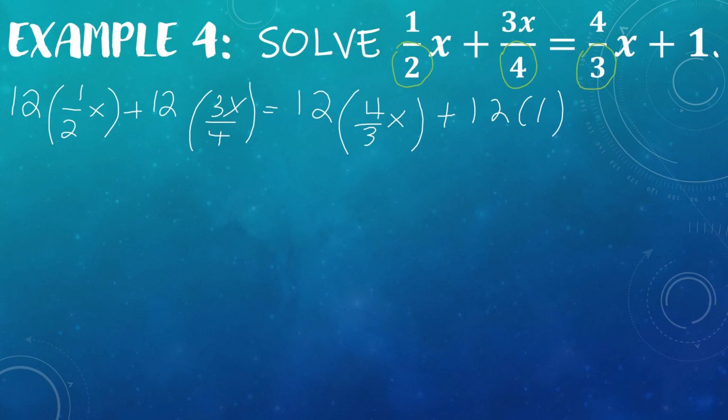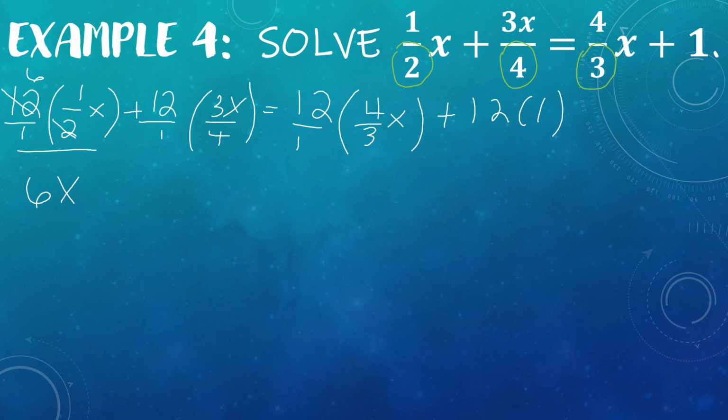So now I'm going to multiply them. There are 2 ways to do it. If it helps you to put them all over 1, then do that. And when you multiply fractions, you multiply straight across. So on our first one, it would be 12 over 2, which is 6x. The other thing you can do is divide the denominator into the numerator. So 2 goes into 12 6 times, and then do 6 times 1x.